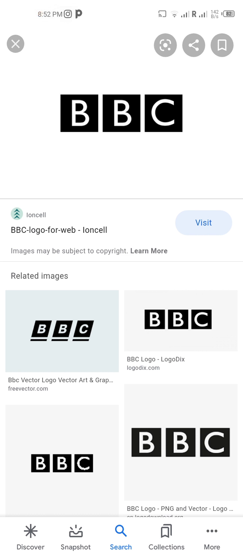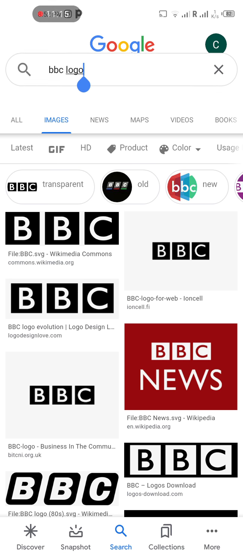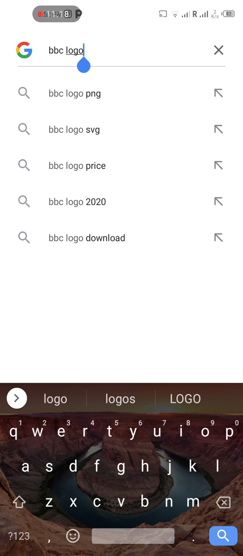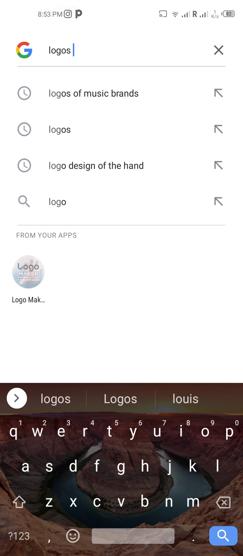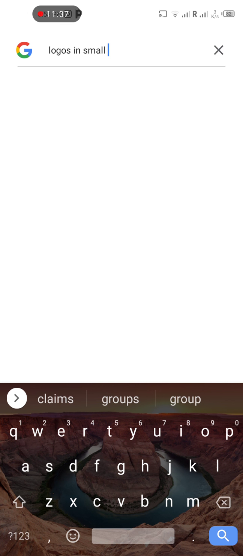So those are just a few ways to make your lettermark and wordmark logo creative. Another thing I would like to talk about is you being somebody that searches a lot for fonts. Now you notice that there are some brands that just wrote their company name in small letters. But you notice that when you actually look at those logos, they are very beautiful. And the only reason those logos are very beautiful is because the font that they used is very rare. Let me try to search logos in small letters.